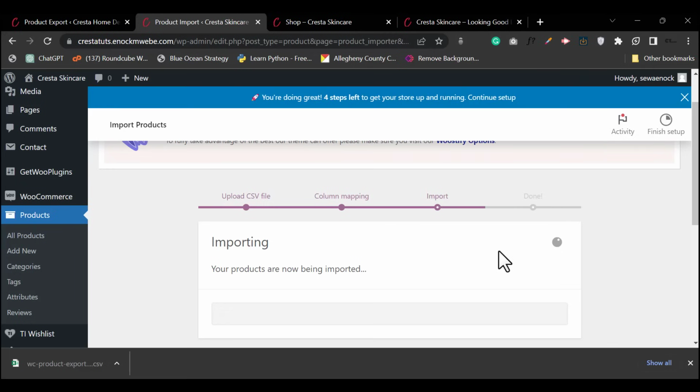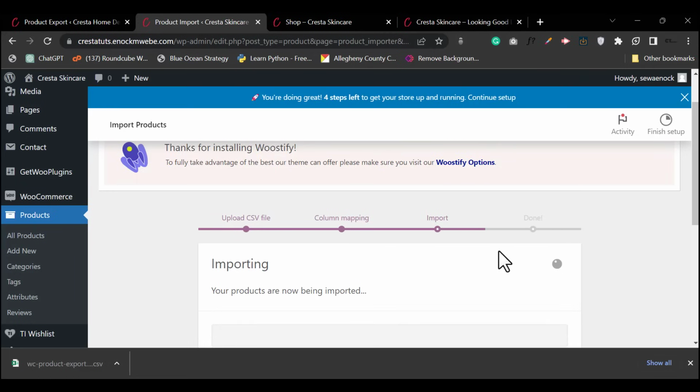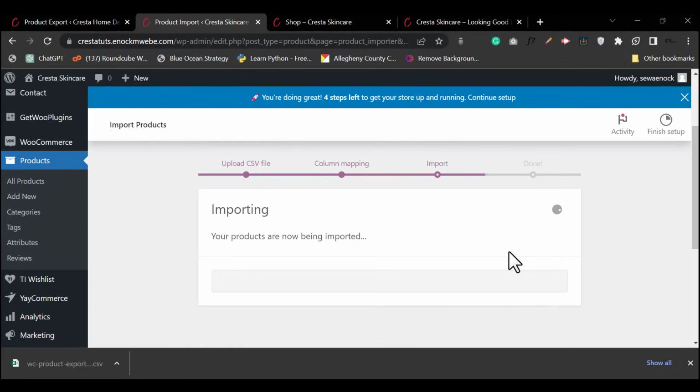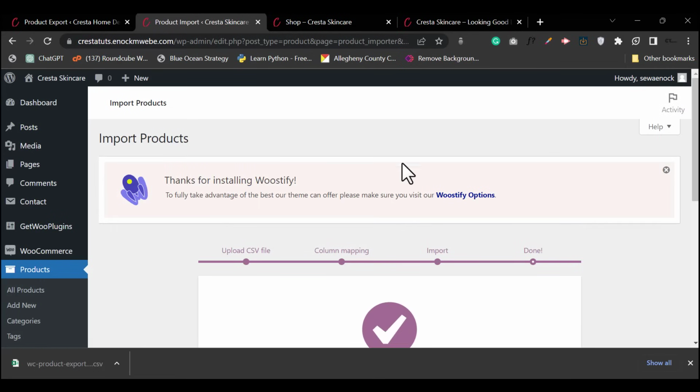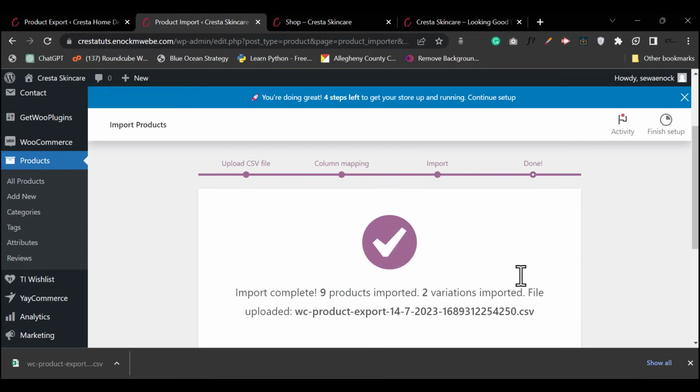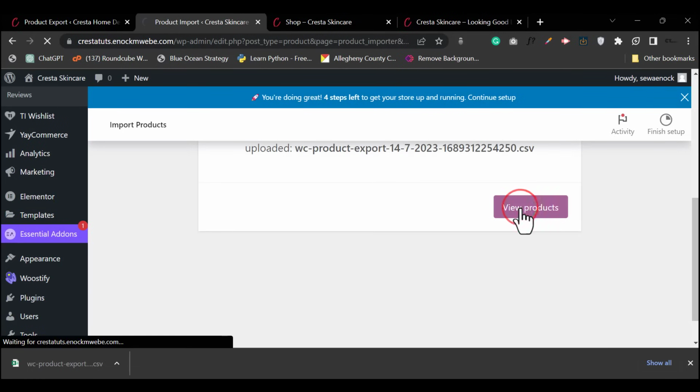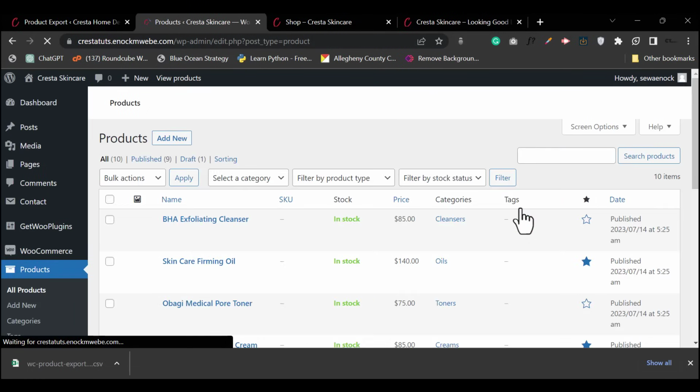So depending on how huge your site is or how many products you're having, this can take a longer process. Yeah. So if, for example, you're having 3,000 products, this will take a while to get imported. But for our case, I have just 8 products, so it's not gonna take long. Then we shall resume with the tutorial. So right now it has imported 9 products, 2 variations, and we can click view products. Okay.